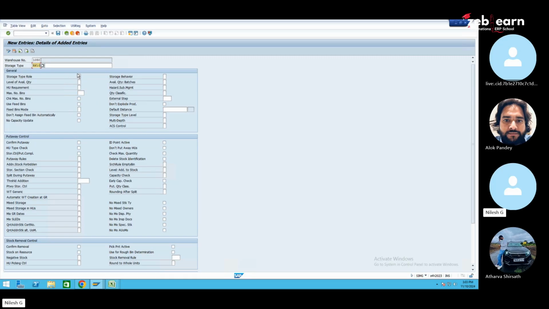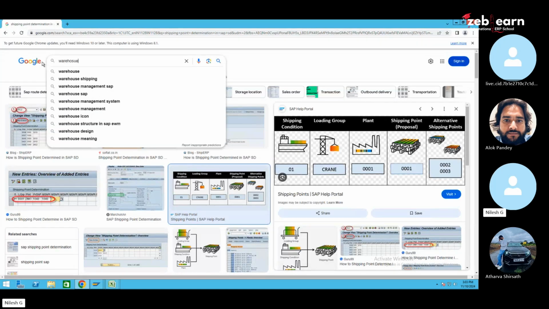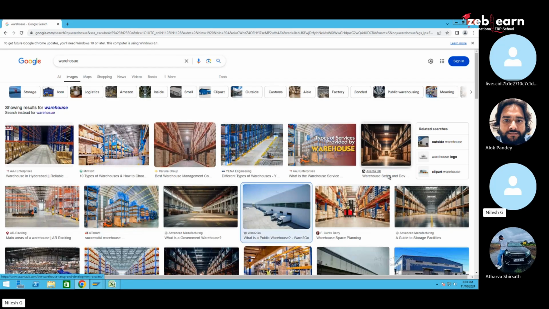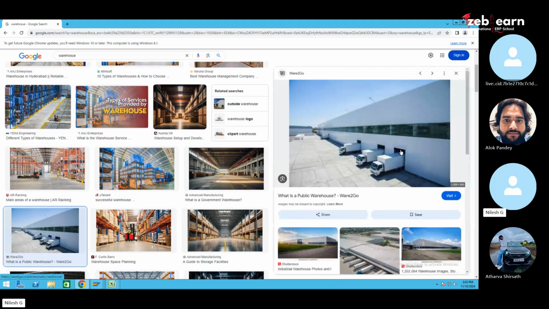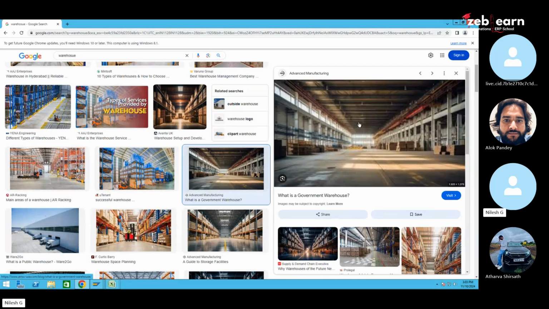Okay, so in EWM warehouse, everything is a storage type. What does it mean? The door from where we receive the material is also a storage type. The parking area where we park the vehicle is also a storage type. Then the rack where we store the material is also a storage type.